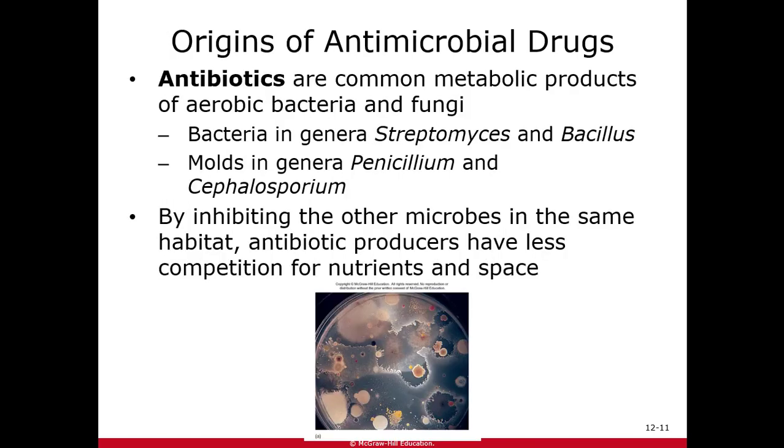Now, an antibiotic is generally a naturally produced or naturally found substance that is antimicrobial, so they inhibit microbes from growing, and they come from different bacteria and fungi. So you wouldn't think that fungi, which is a microbe or can be, and bacteria, which is a microbe and can be, can actually produce antimicrobial agents. It works for them because depending on where they end up, there's only so much food, there's only so much space. And so a lot of organisms have figured out how to inhibit other microbes from growing so that they've got full access to those resources.